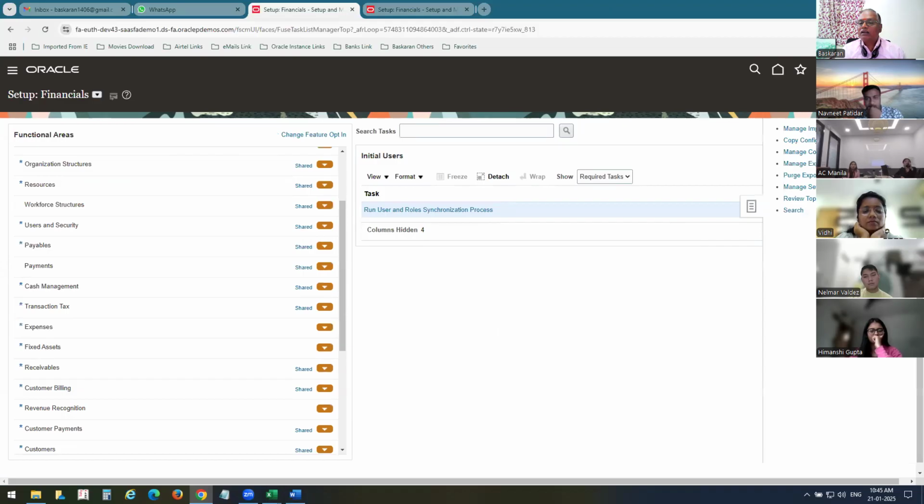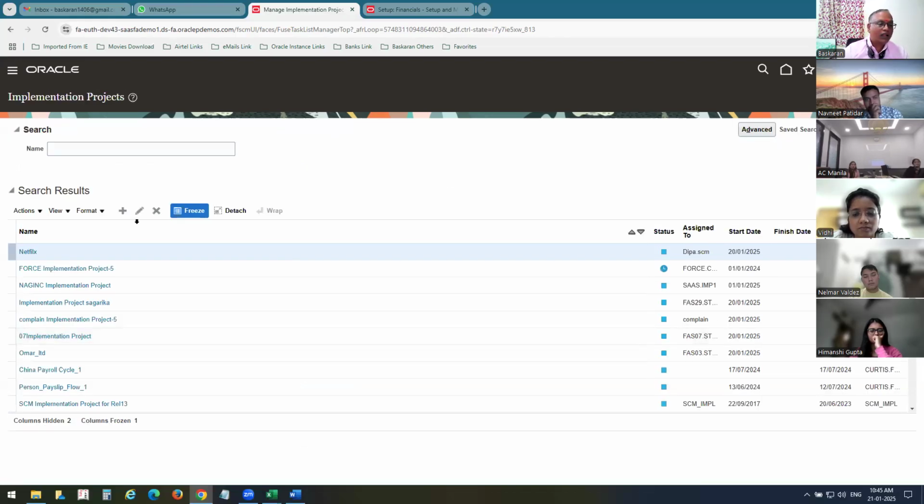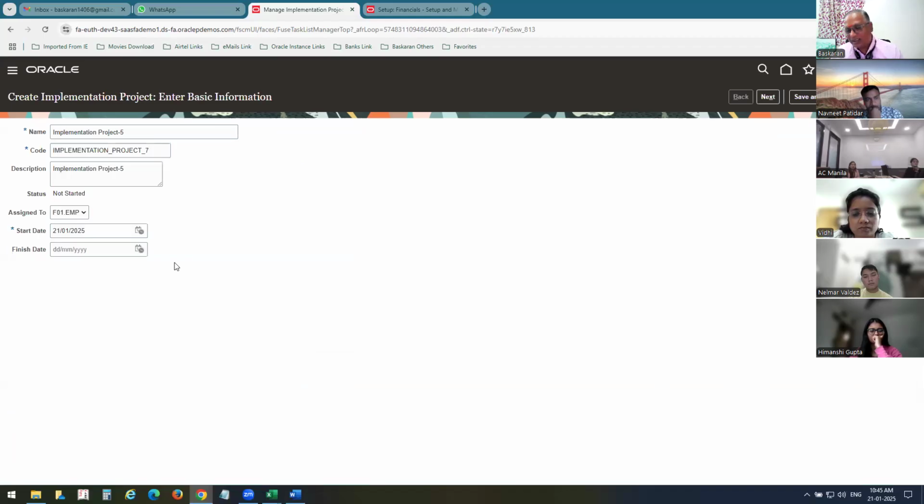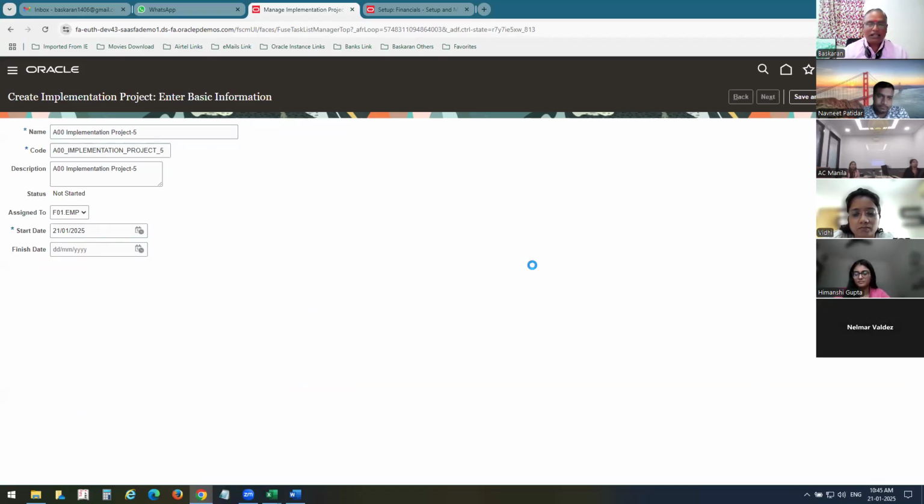Task panel, Manage Implementation Project under FSM. Click on create. Rajay, this is also not mandatory. Some convenient features are available, that's why I'm going to explain. So I can use my prefix. No lab, don't worry, no lab for this. If you want, you can do. So the date; if you know the end date also, you can give. Assigned to which people, it is there. Let it be F01. And then next.